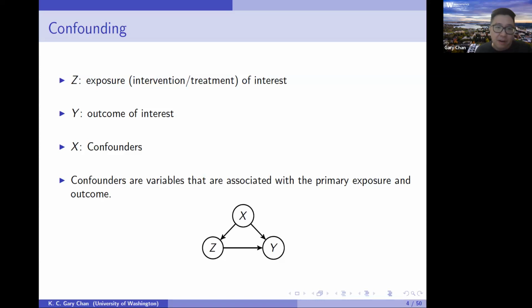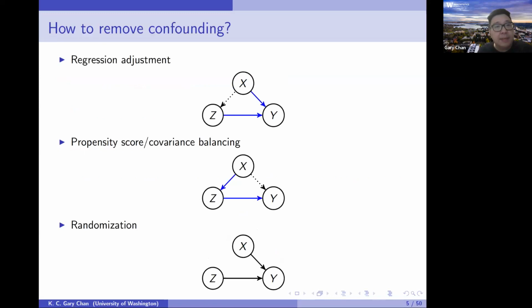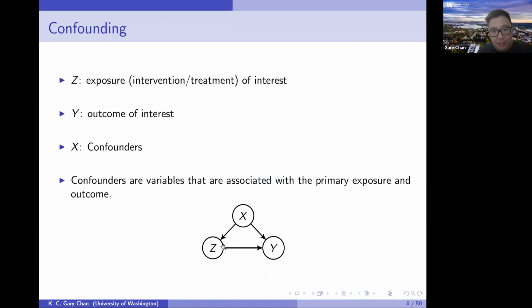You want to see whether the exposure causes the outcome, right? But you have confounders, which are variables that are associated with both the exposure and the outcome. If there are variables that relate to both the exposure and the outcome, then you have to, in some way, account for those variables, because if you don't do that and just compare the outcomes between the exposed and unexposed group, you are going to get incorrect conclusions. I also mentioned the confounders have to be related to both the exposure and the outcome. If it only relates to one of them, then it's actually not causing the problem.